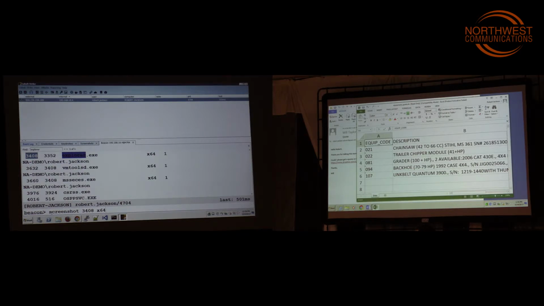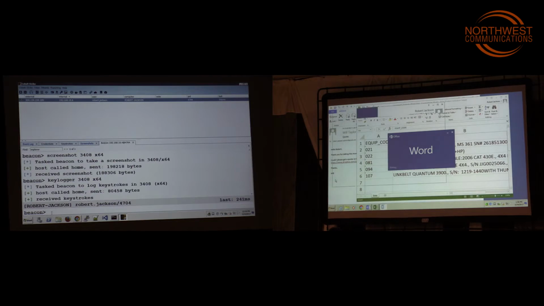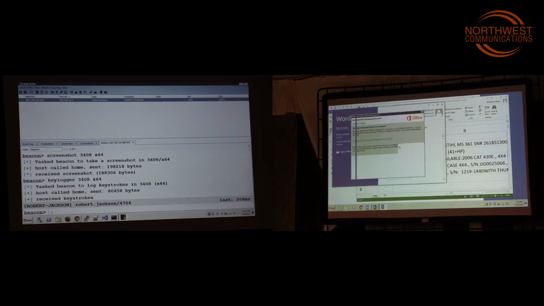Another thing we're going to do, so that we can get an idea of what your machine is doing and what you're doing, is I'm going to get a screenshot. So I'm going to say, hey, give me a screenshot of what Robert's desktop looks like. And then another thing I'm going to do is I want to look at every single keystroke that Robert types, okay? You've got this long, really good password, which is great. Don't have the same password for everything. Make sure it's long. Those are all good things, right? But I don't care. You're going to type it. So I'm going to get it in a minute, okay? So we're going to get keystrokes. We're going to get screenshots.